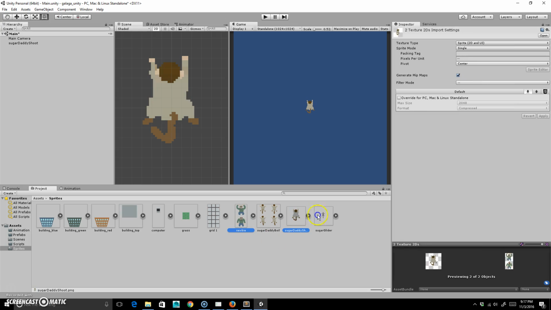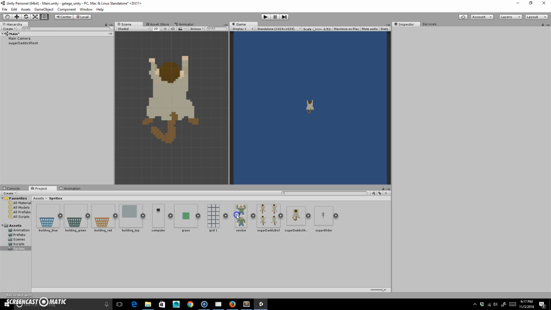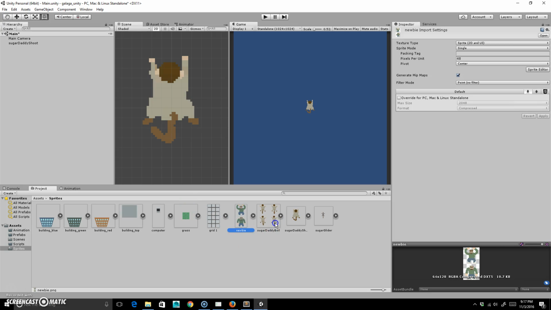I'm going to go ahead and select these, grab all three of these, just holding control for each one. I'm going to do, what was it, 48. And I'm going to change this to that, and we will apply. Oh, whoops. This one will be 48. I grabbed the wrong one. And point no filter and apply. Okay. Good. Now what I'm going to do is go ahead and work on the sprite sheet. These ones we'll come back to.